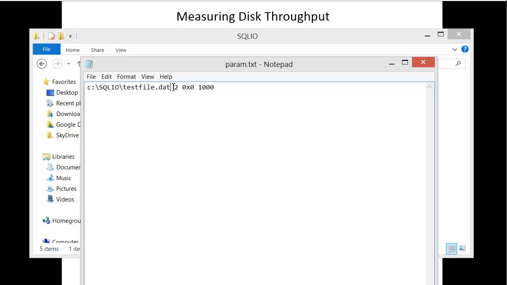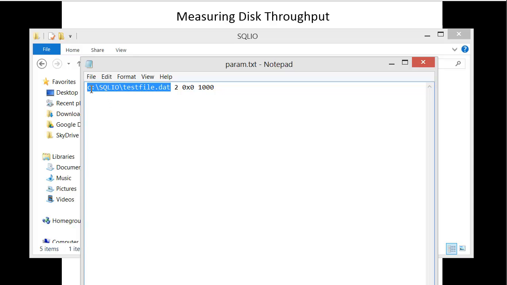So two very important things here, and this is why they're separated: the location of the test file and the size of the test file. In terms of the location, wherever this file is placed, that is where the reads and writes are going to be executed from. So the set of disks that this is placed on determines the disk that you are testing.